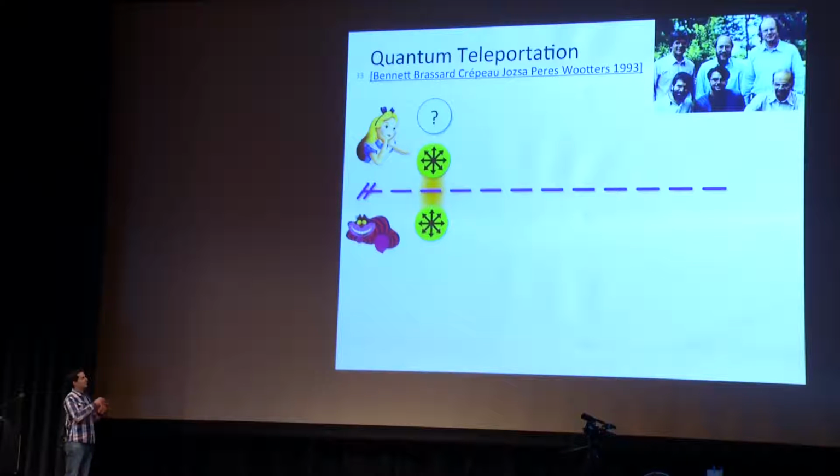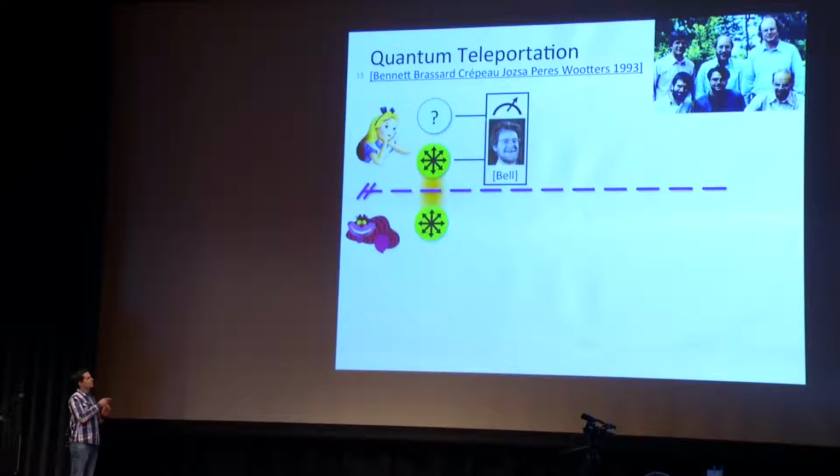And on top of that, Alice has an unknown qubit. And that qubit, this qubit over here in this unknown state that she doesn't know, she would like to teleport to Bob. So she would like this qubit to end up on Bob's side. Now what she can do is a kind of complicated measurement that I haven't talked about on her 2 qubits. So she will do a so-called Bell measurement.